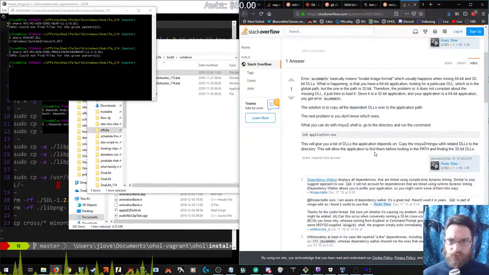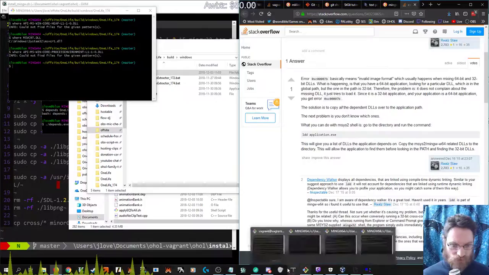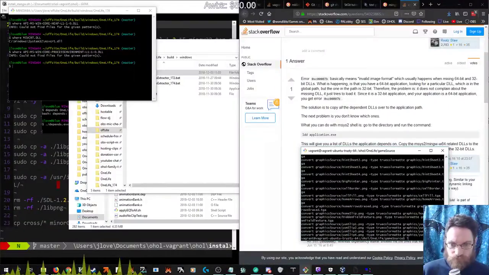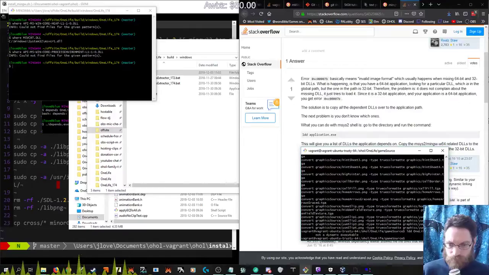Invalid image format. Mixing 64-bit and 32-bit DLLs. So that would actually be here. Not a dynamic executable?